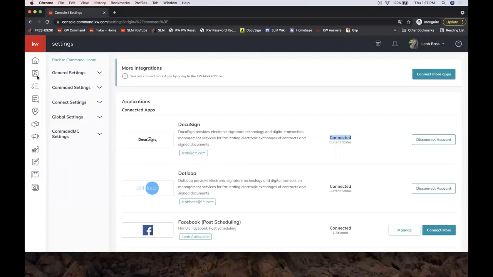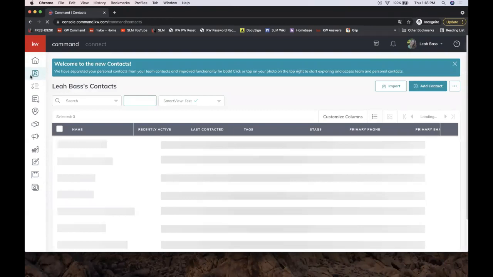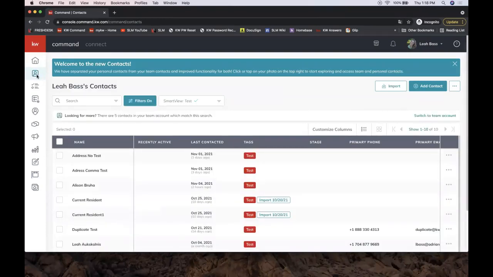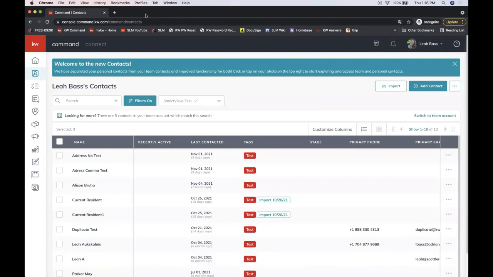In order to start a transaction in DocuSign, your contact has to be in your Command database first, because DocuSign uses your Command database to pull over all of your contacts' and clients' information into DocuSign to autofill on your forms. If some of that sounded like foreign words, don't worry, I'll be showing you that. So hold tight. If you can follow me to the contacts icon on the left-hand side menu for your contact database.